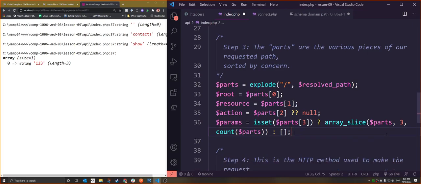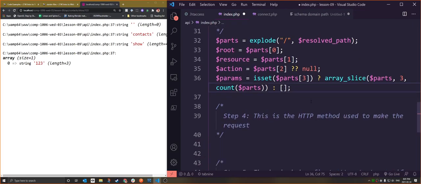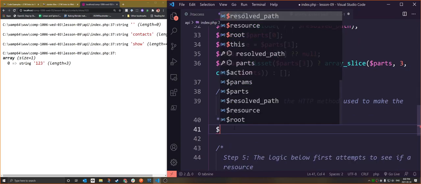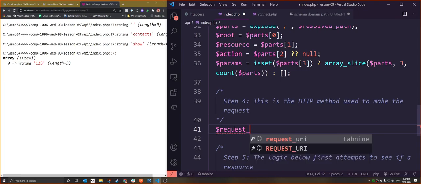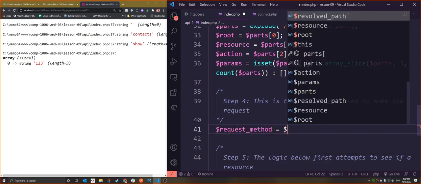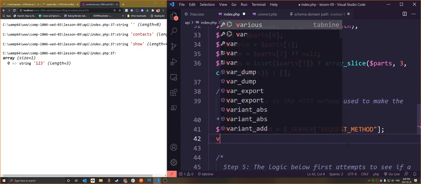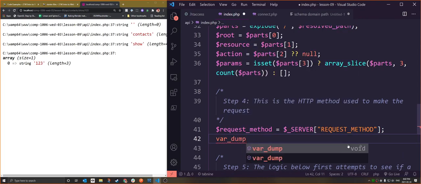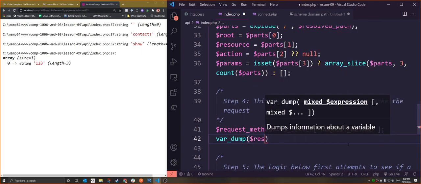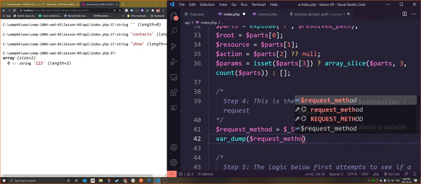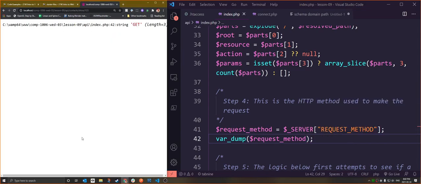The next piece we need to capture is the actual request method itself. So if we come down here to step 4, we're going to store the request method. The reason is because we're going to use the request method to determine if the user is requesting the correct action under the correct request method. Because if they're not, we're going to reject it. If you var dump the request method, it will return either get or post. Nope, not that. Request method. Refresh here, and sure enough I get GET, because that's the type of method we're requesting.